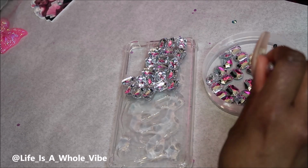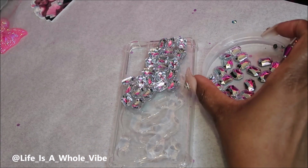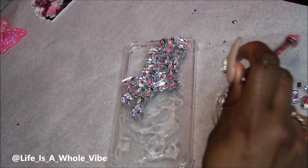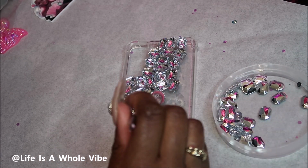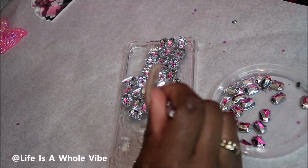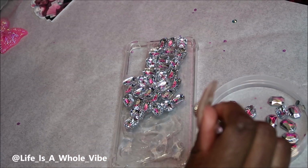And this is already coming together really cute. This is absolutely something that you can do and leave as is with just the bling, just the rhinestones alone. It's really pretty, very sparkly.